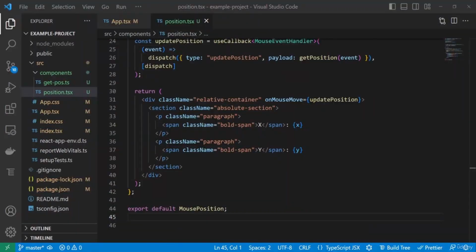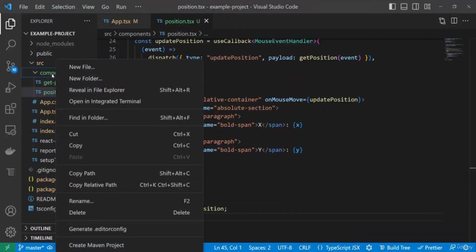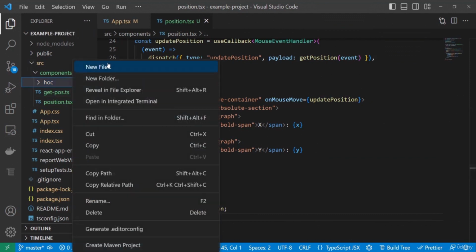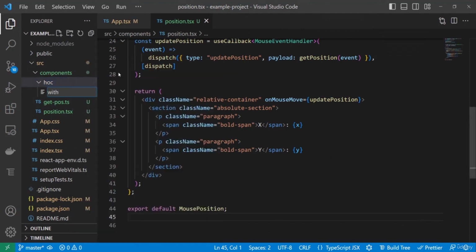So let's get to it. First of all, we are going to create a directory in this component folder called HOC, higher order component. Inside of it, we're going to create two files. First, the display mouse move.tsx.